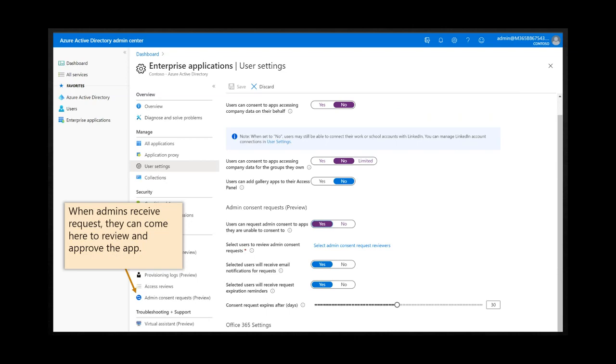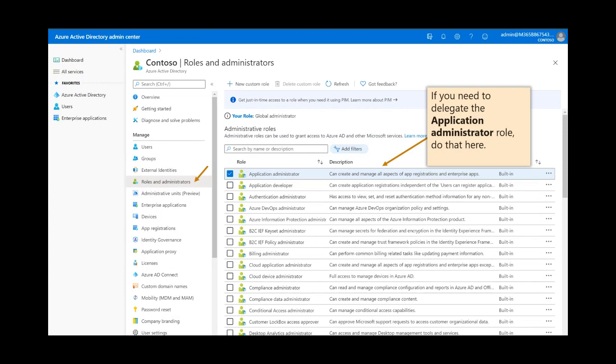Now, global admins can do this by default, but if you need to delegate this role, you can find it under Azure Active Directory roles and administrators. Just click on application administrator and add whoever you need to that role so that they can be the approver. That way you're not letting the floodgates open, but you're still allowing people to go shopping. And you can decide, is that acceptable?